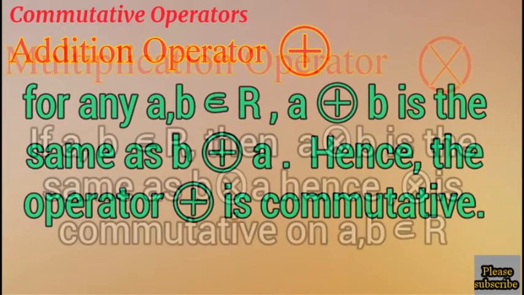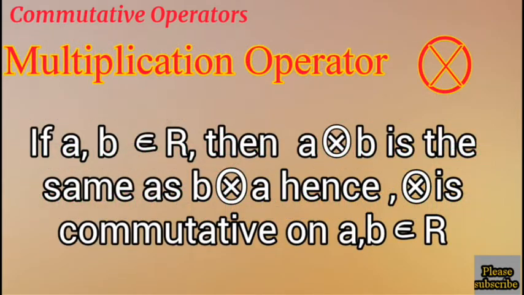Over to the multiplication operator. We have that if A and B are taken from the set of real numbers, then A times B is the same as B times A. That is always true. And since that is true for the multiplication operator, hence we have that the multiplication operator is commutative.